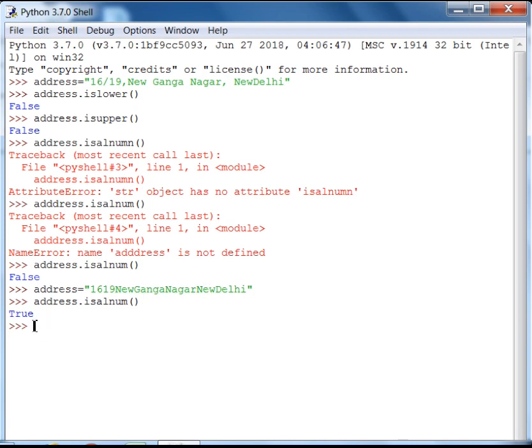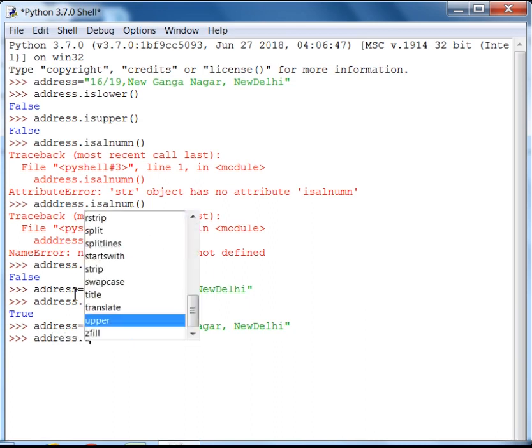So now we will see the next method, upper. I want to convert everything into uppercase. I will set the value back to the previous one, and now I am going to convert it using upper.